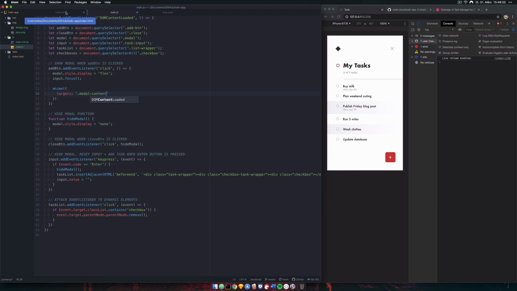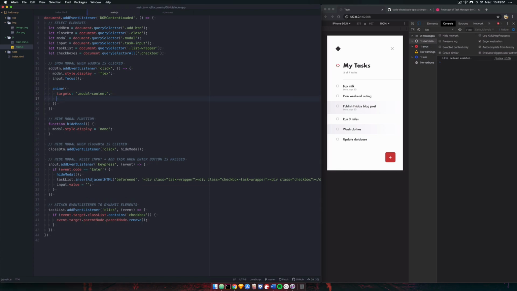We need one for the actual modal box and one for the dark background. Otherwise it will not work properly.